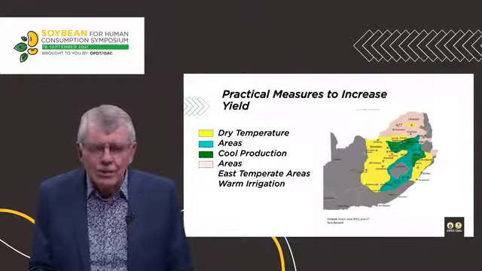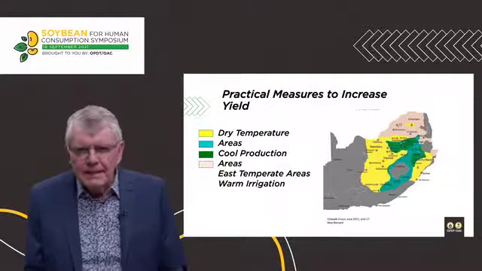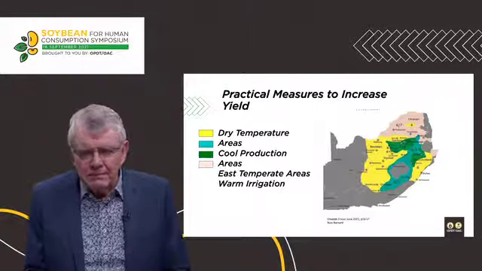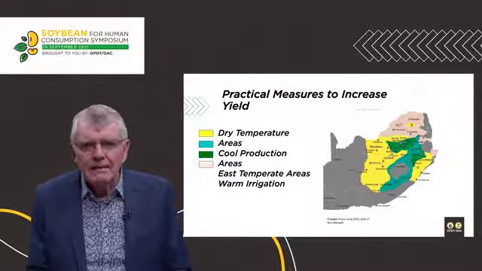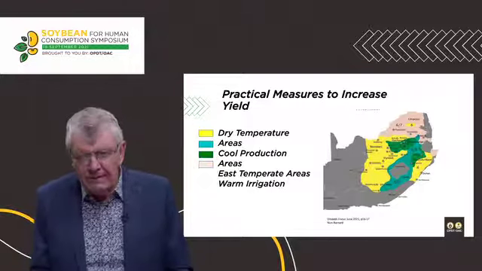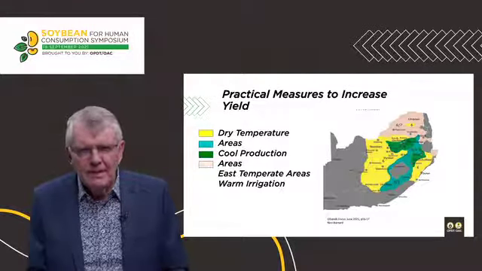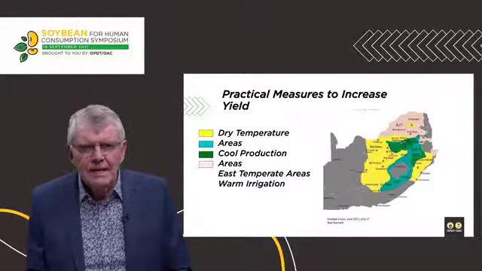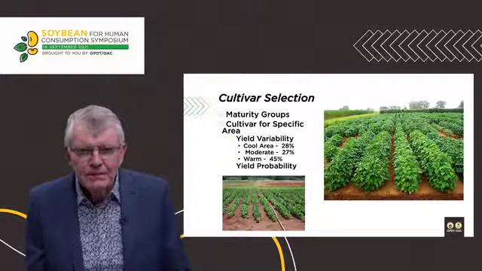Now first of all, soybeans is a crop with a lot of maturity groups, and the maturity groups is related to the growing season, the length of it, as well as the photoperiod sensitivity of that specific crop. Now most of the time we just divide the country into cool areas, moderate areas, and warm areas. But for this, it was done by Mr. Barnard, and he demarcated another one with it. But fact of the matter is, if we have the right maturity group, and in South Africa only 4 to 7 is really of relevance, then we have to go to the next one, and that is to make our selection of the best cultivar within that specific maturity group.